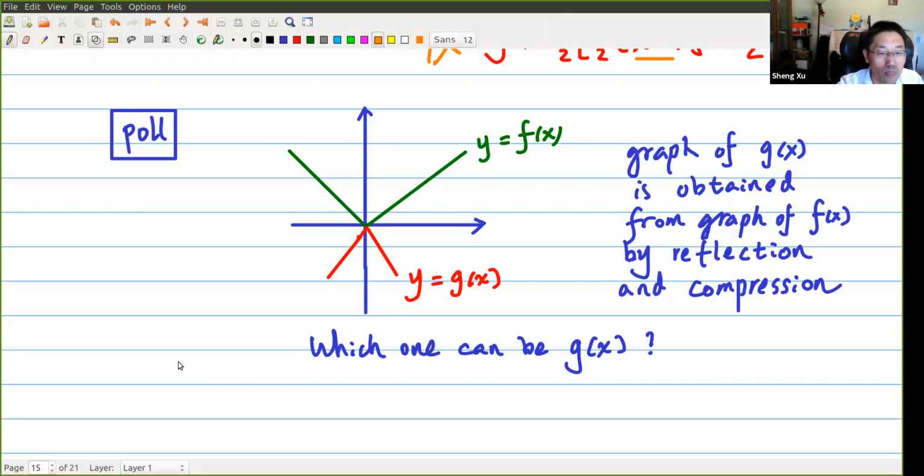You need to look at these three answers and try to eliminate them, okay? So the first answer is 1.5 times f(x). The second one is negative 3 times that, then 1.9 times that. Okay, so you think. You can refer to your notes if you forget about compression, stretch, reflection. But after some homework problems, after some practice, I hope you can memorize that.